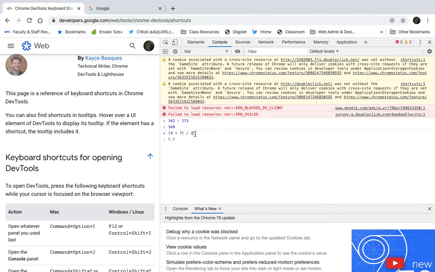Which brings me to another important point. We're going to be creating variables and functions later. As long as you don't reload your page or close this window out, all of the variables you create and the functions you create will be available. You can continue to use them as long as you can still see them on this console screen.